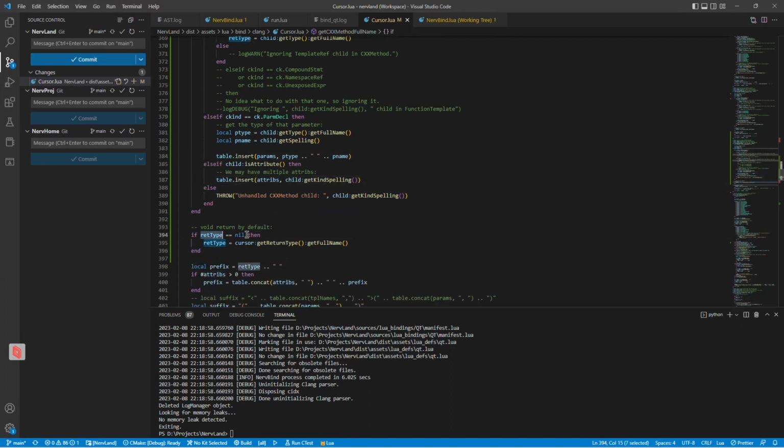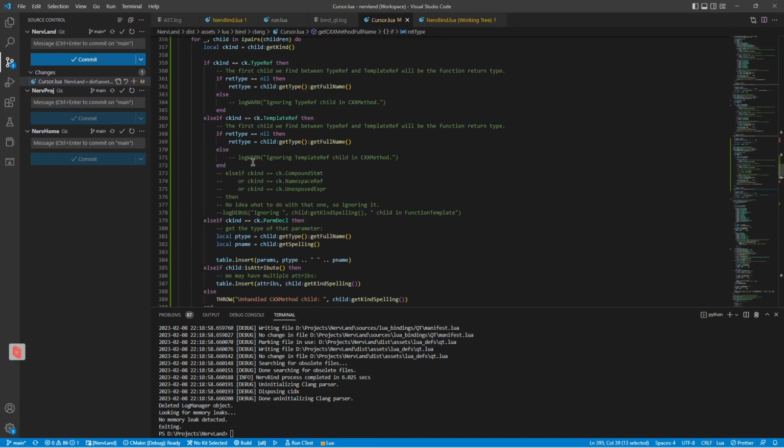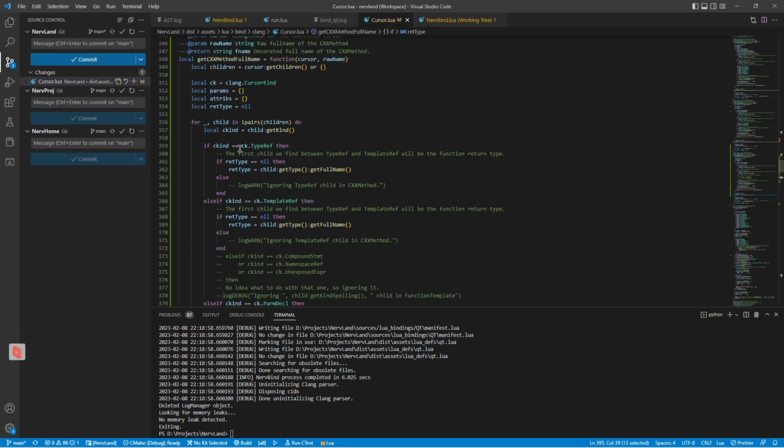Finally, if we did not find any kind of return value, we just get the return type here. And in fact, I'm thinking maybe I could make this even more generic and just get the return type anyway, and not perform this check here.